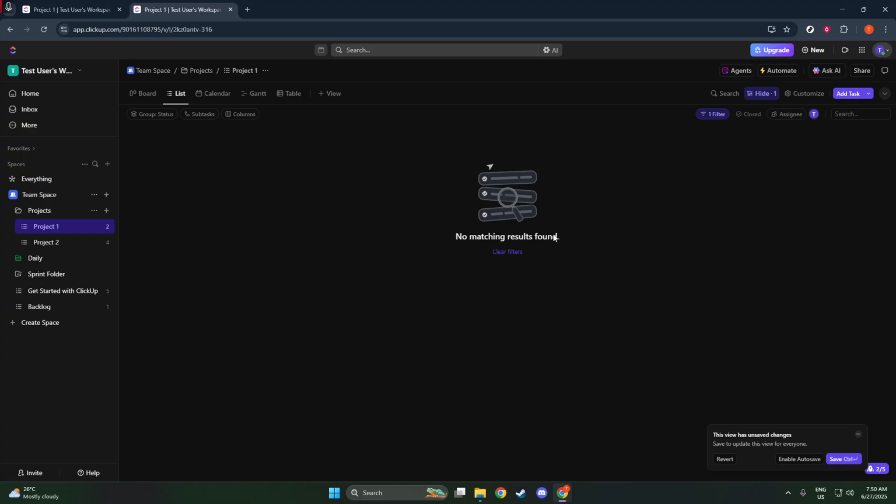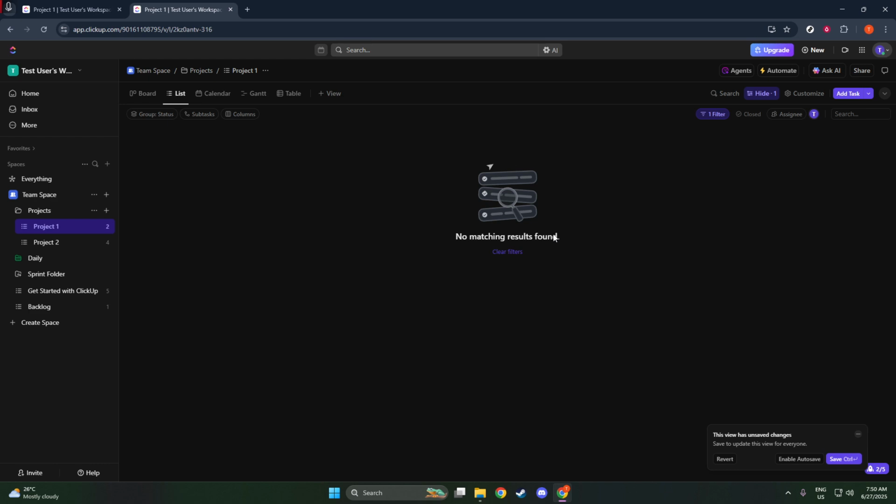Once you've applied the filter with status set to Closed, you should see your completed tasks display alongside any active ones you've opted to view. This setup gives you a comprehensive perspective on what you've already accomplished, letting you acknowledge your progress. And there you have it, a straightforward method to view completed tasks in ClickUp.